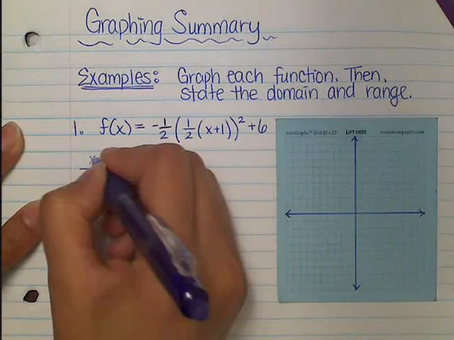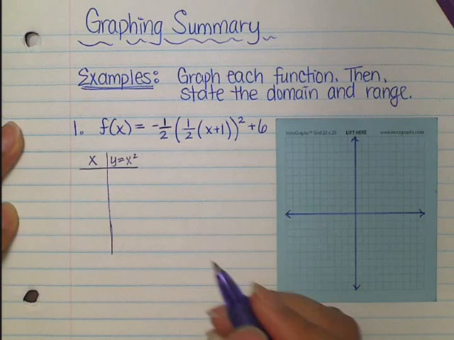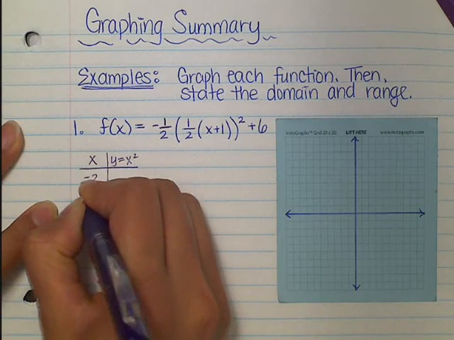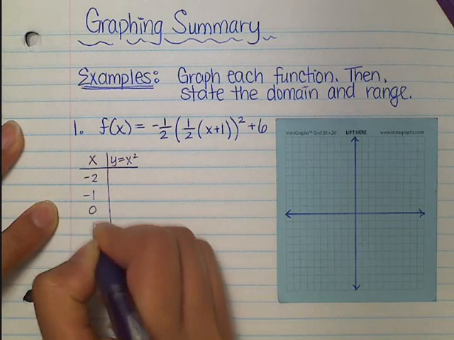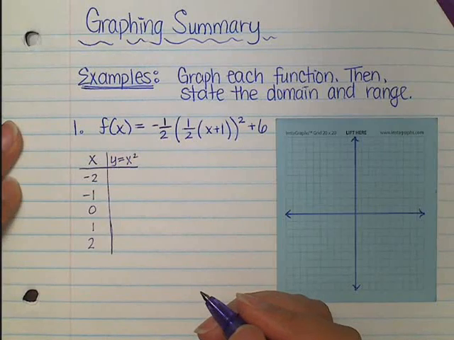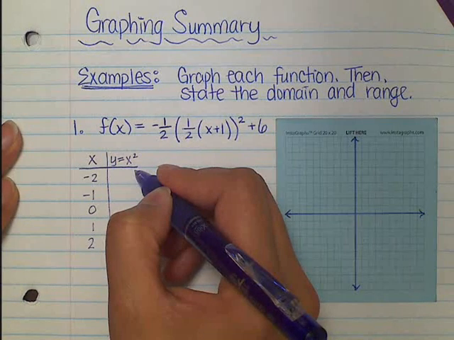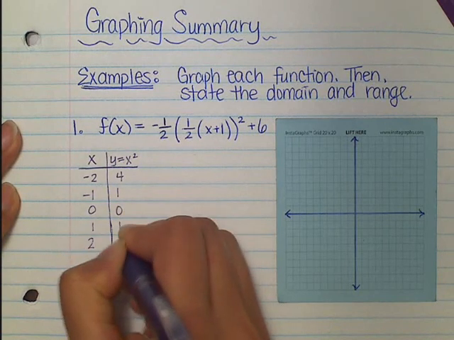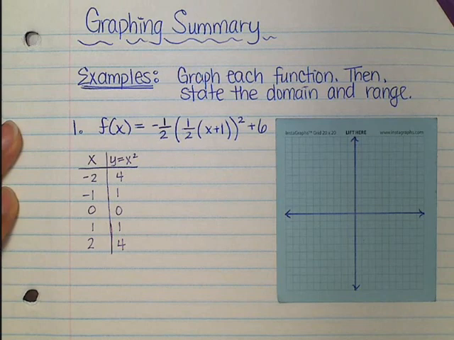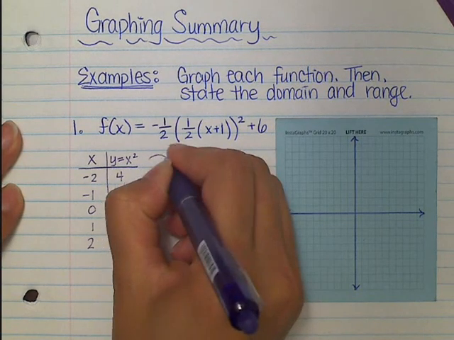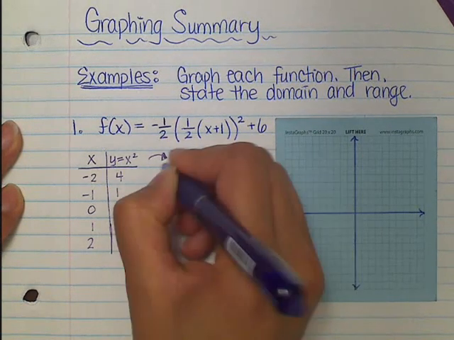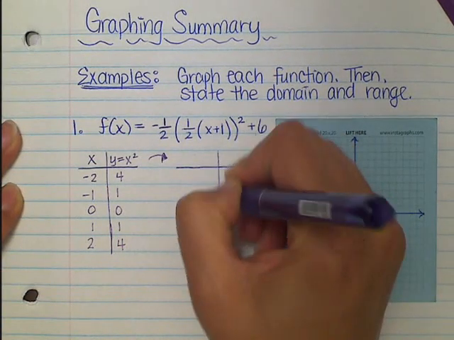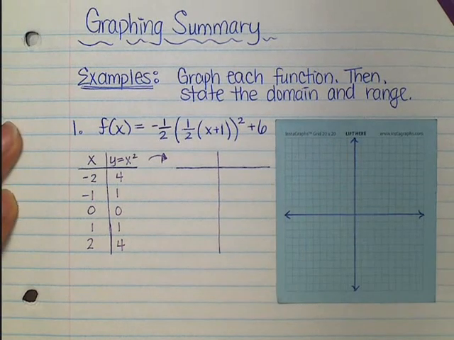If I look at my key points, because this is a quadratic function, I want to see the U shape in the curve. So my x coordinates that I would use are -2, -1, 0, 1, and 2. And the corresponding y coordinates, if I substitute into the base quadratic function, are 4, 1, 0, 1, and 4. Based on those key points, I'm going to apply some transformations and create a new set of points using the mapping formulas that I would need. So I'm going to make this table a little bit larger.